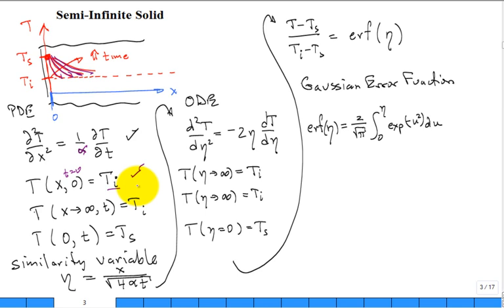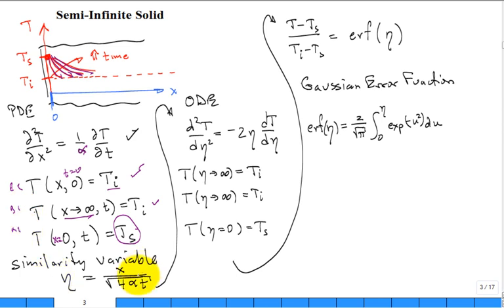This is the initial condition at time equal to 0 at all positions x. That's the initial temperature profile. It's just uniform, Ti. This is a boundary condition at x goes off to infinity, kind of a far away boundary, right? That it's Ti and it stays Ti. And this is at x equal to 0. At time greater than 0, you abruptly change it to that surface temperature, Ts. So this is initial condition, boundary condition, boundary condition.